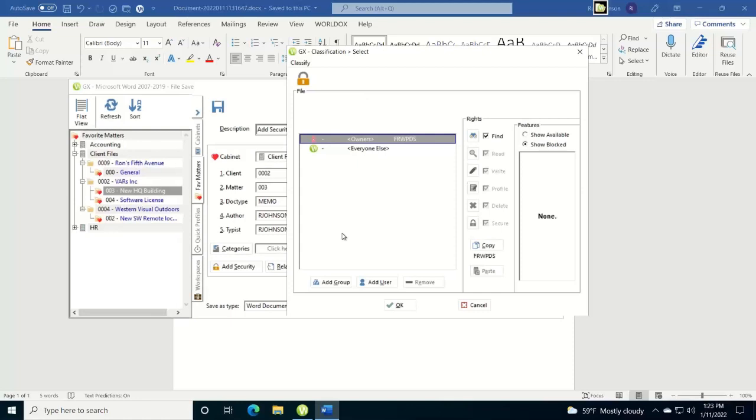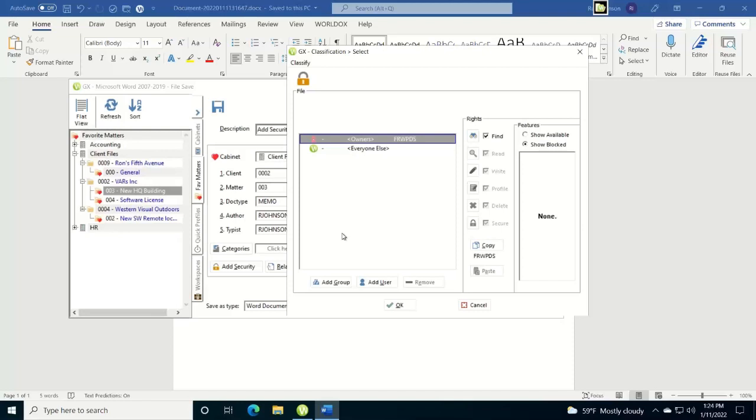So if, let's say, you had a group that was saving documents similar to Lit Team A, but instead of you setting up a security classification in WD Admin for them to use, every time they saved a document, they went in and added the users and applied the permissions and saved it. Then over time, they had a couple hundred or 1,000 documents in the system with the security on it. And now an employee leaves or a new one comes on board. There's really no easy way to do a mass change of that. You have to basically change the security on all those documents to get that change.